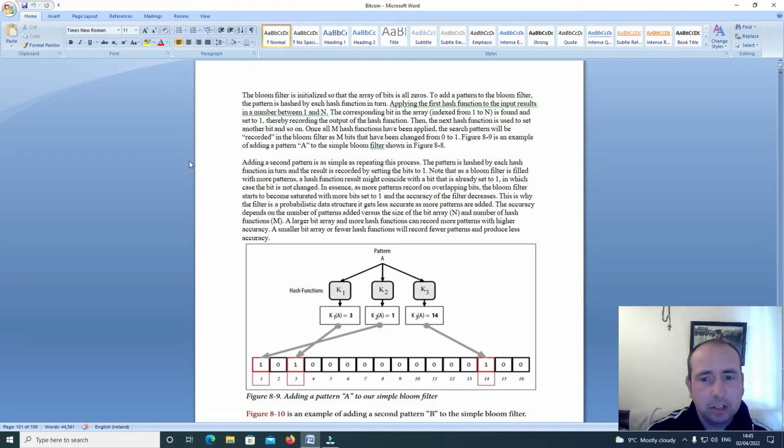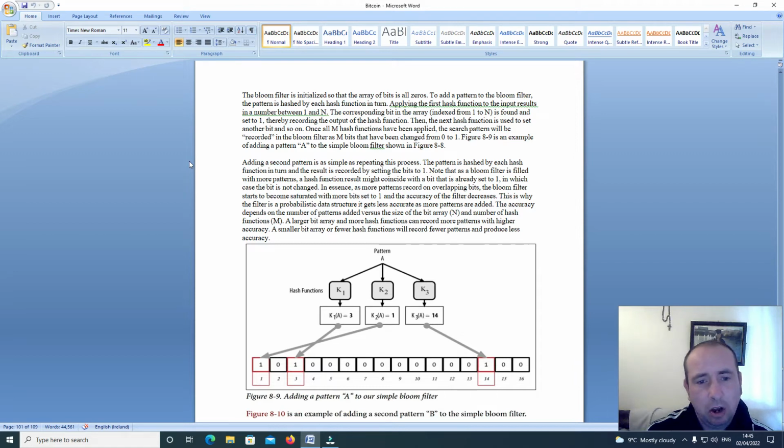Applying the first hash function to the input results in a number between 1 and n. The corresponding bit in the array indexed from 1 to n is found and set to 1, thereby recording the output of the hash function. The next hash function is used to set another bit, and so on.